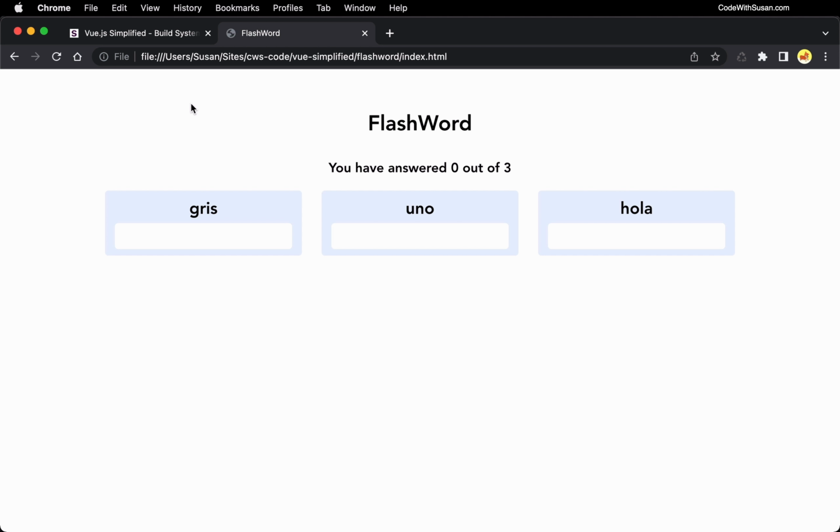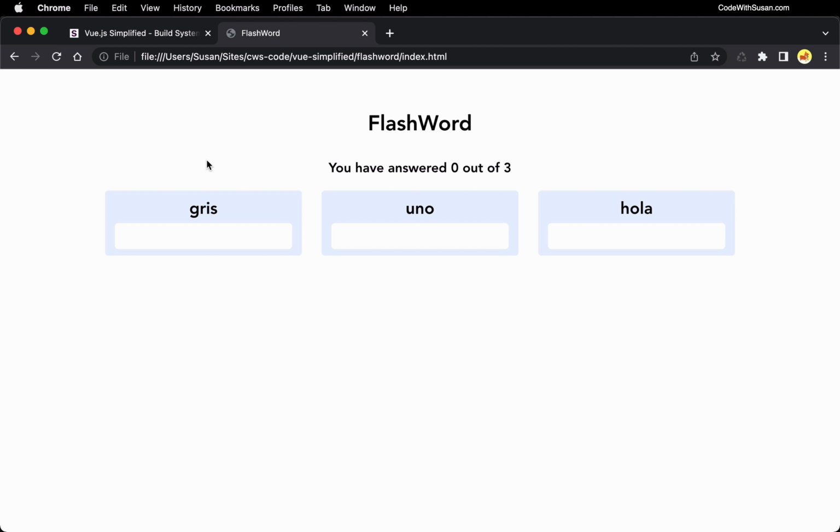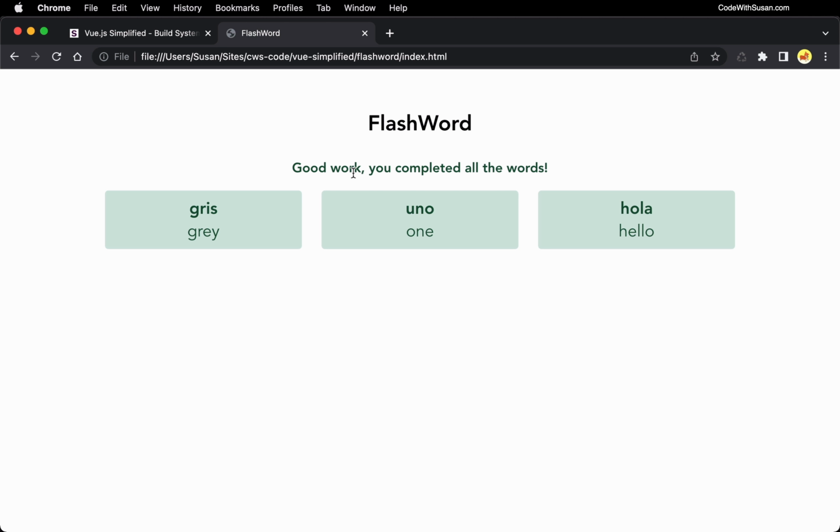Because let's say the thing we are working on right now is the final message we see once we've answered all of the words. And just to simulate this, I'll go ahead and enter all the correct answers. All right, so let's say we're working on something right now and we want to be changing something about this final completion. The way we're running things now, we'd go back to our code files, we'd make some change, and then we'd come back here and we'd have to refresh the entire interface. And then to get back to that state or that point, we'd have to go through and enter all of the correct answers again to get to that point to see if the changes we made worked as expected.